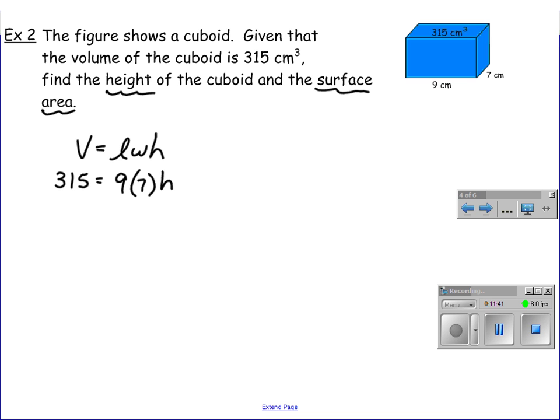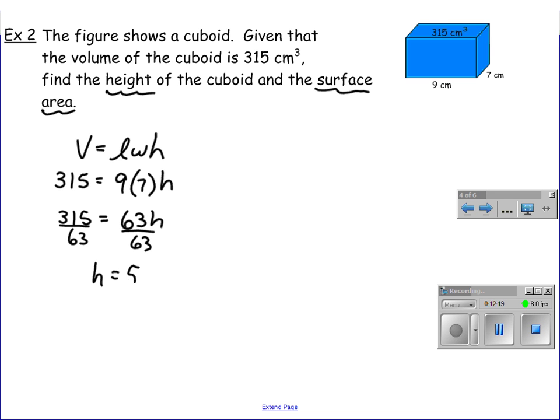And we can just leave the h there, because that's what we need to solve for. What do we got to do to solve for the height? What do we have to do to solve for the height, Mason? Multiply 9 by 7, and then do it like a regular algebraic problem with h. An equation. Yeah. All right, and what do we got to do to solve it like a regular equation, Mason? Divide 315 by 63. Ethan? 5. Goes in there nicely.